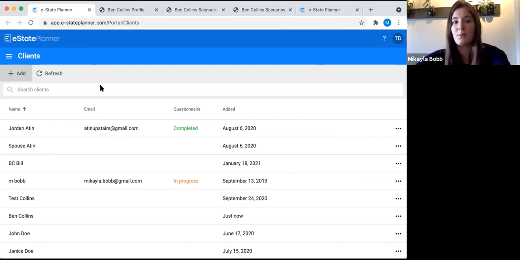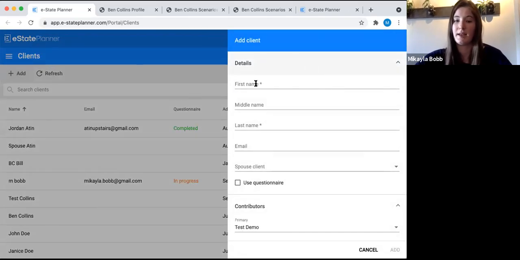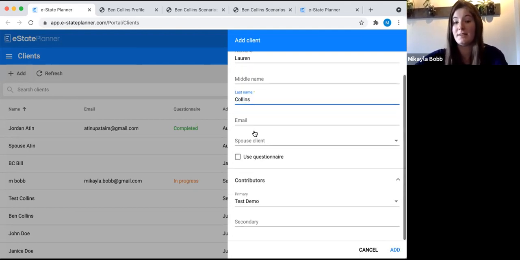So since we're going to be doing wills for both of them, we're going to add Lauren, the spouse, as a new client. So we're going to put in Lauren Collins. And then the key thing here is this spouse client field. So you can only do this when you're adding the second spouse into the system because the first spouse needs to already be in the system so you can select them from this list.